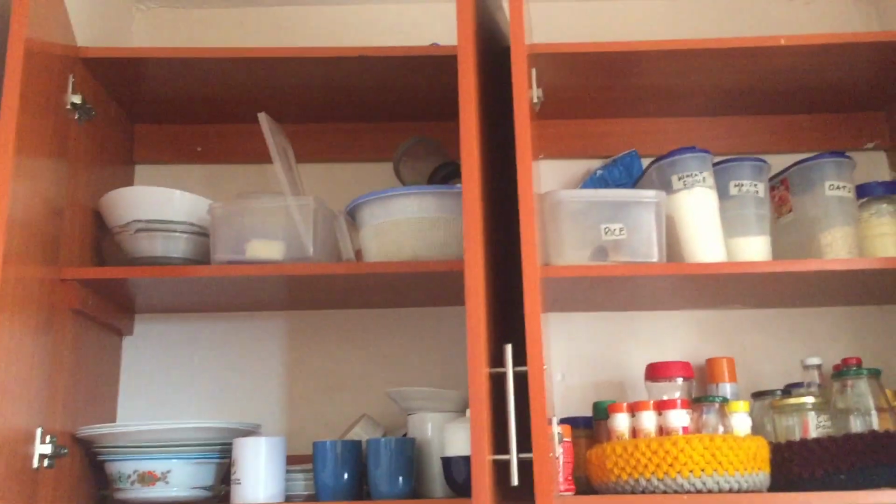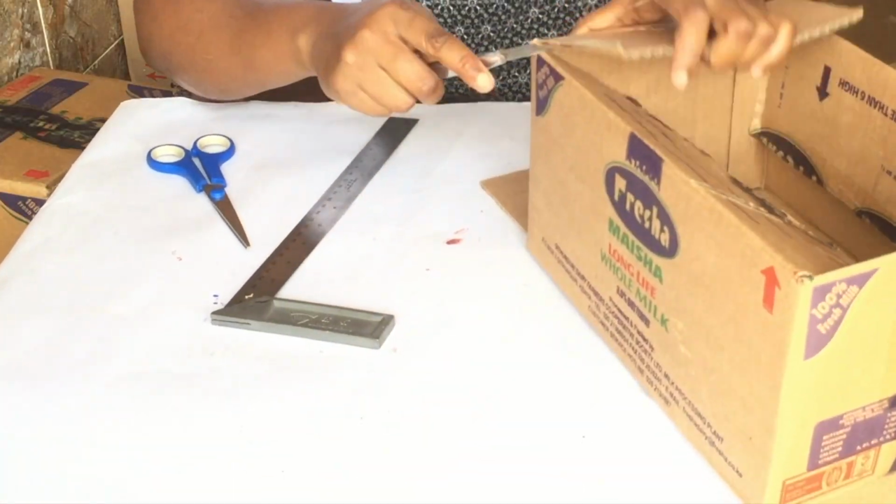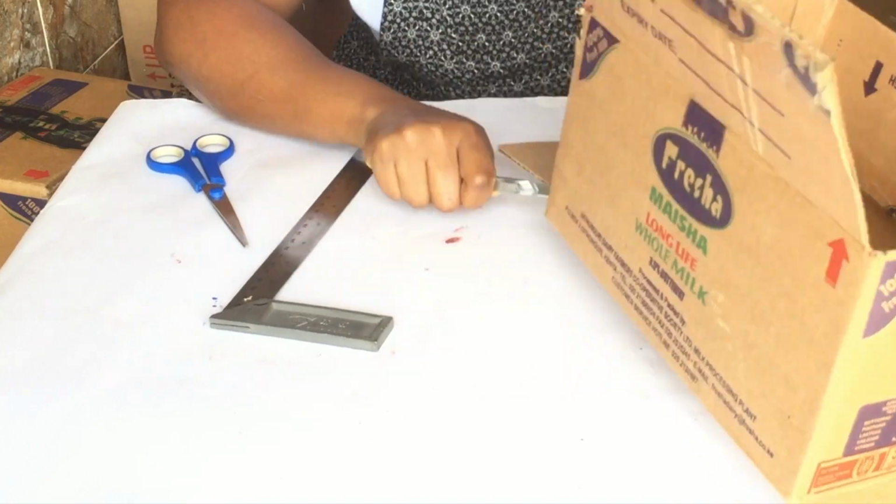So what I'm going to start with is removing all those items that are in the cabinets. And then as you can see, there's a lot of grease on the outer surface of the cabinet door. So I'm going to be cleaning inside and outside, and then I'm going to make organization items.